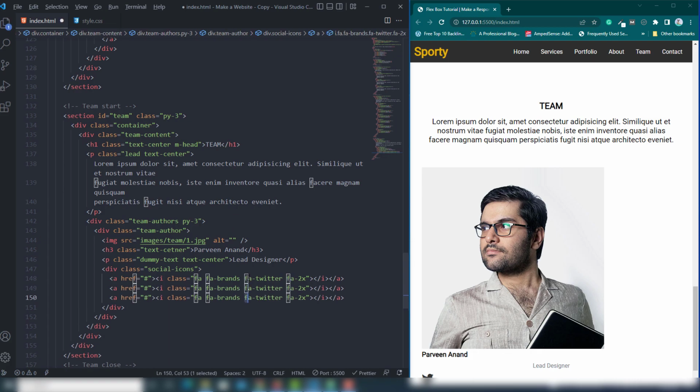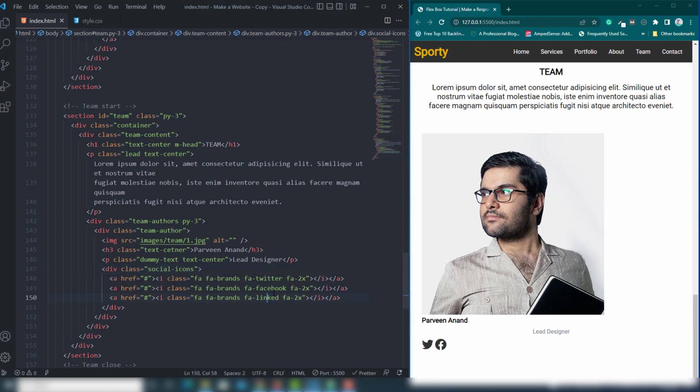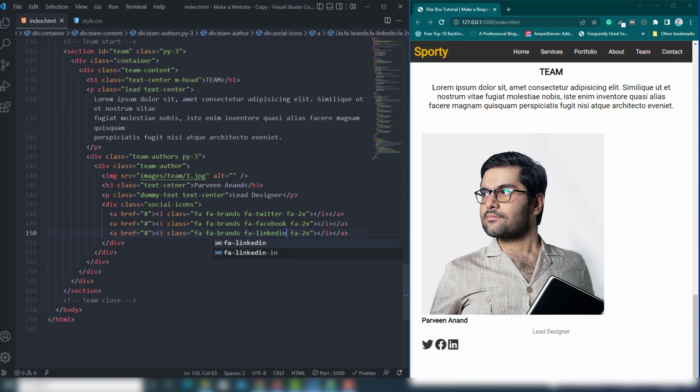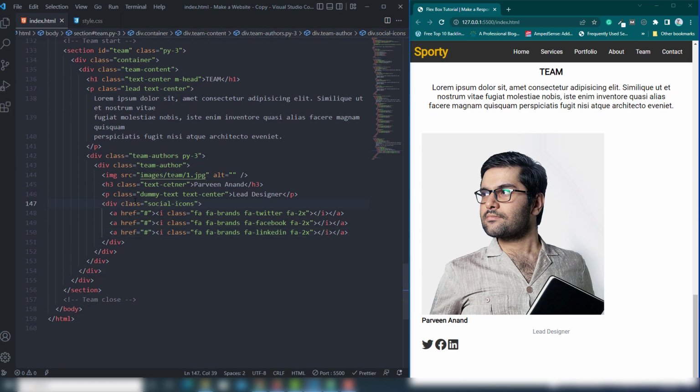So I will use it 3 times and change to Facebook, and this will be LinkedIn, right. Facebook, Twitter, LinkedIn, right. So we will manage it in CSS. So I'm going to show you.